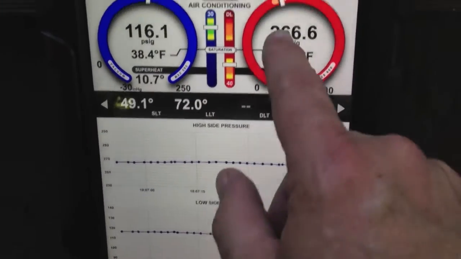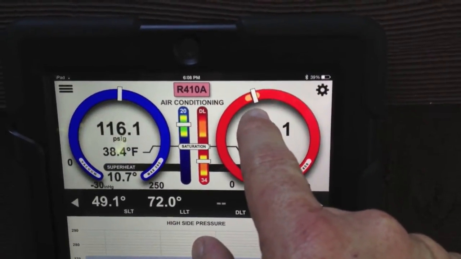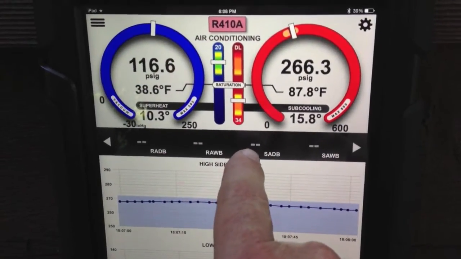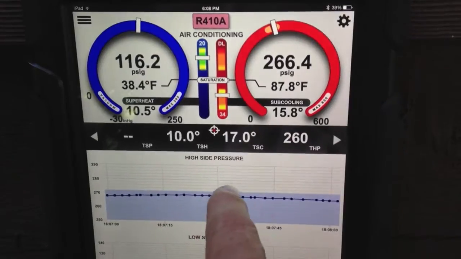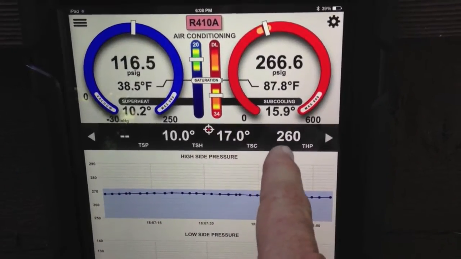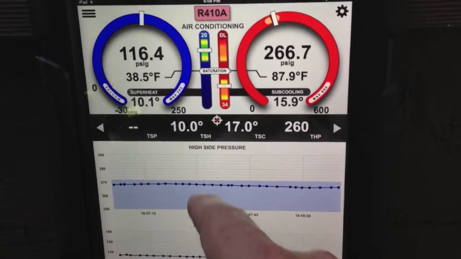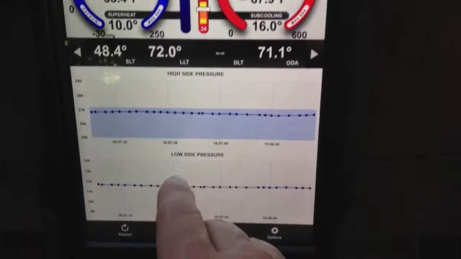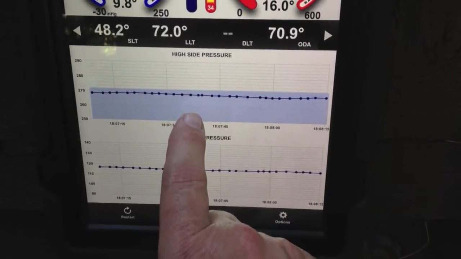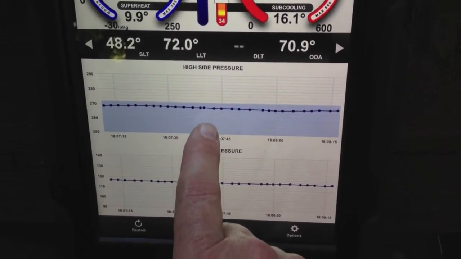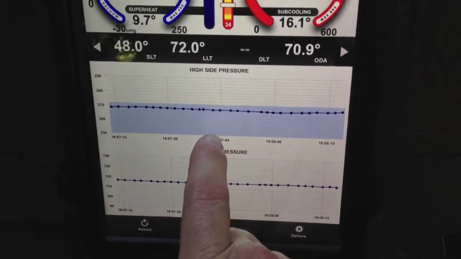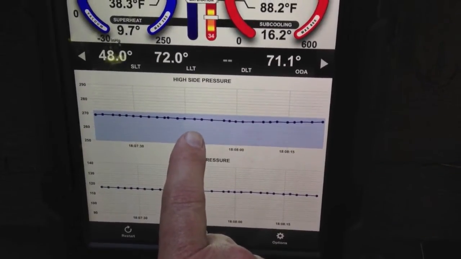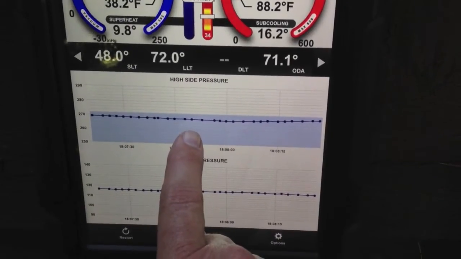Now, all we're going to get is an outdoor target right now. We don't have an indoor target because I haven't put in anything as far as return air, wet bulb, dry bulb conditions, and I got a target superheat, a target subcooling, and a target high pressure. Target high pressure is driven off the outdoor air temperature, so as that changes, that'll change. And you can see what happened here is when I put in the targets, now I have this band, and this is plus or minus 3 degrees of saturation. So as long as I'm inside the band, my high pressure is right on the money.